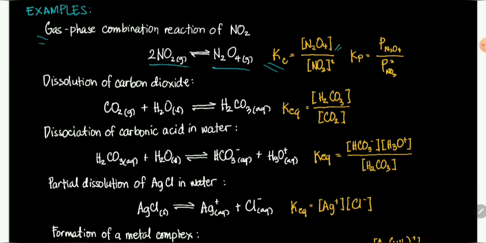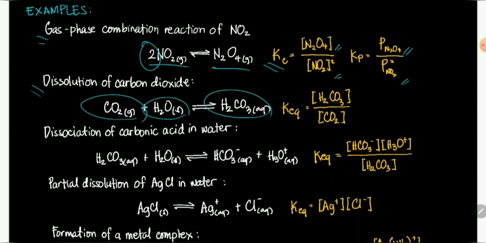That's the concentration of N2O4 over the concentration of NO2 squared, kasi 2 yung coefficient na dito. So kapag in terms of pressure, that's the pressure of N2O4 over the square of the pressure of NO2. Okay? So for the dissolution of carbon dioxide, yung gaseous carbon dioxide, maghahalo siya sa water to produce carbonic acid. So the KEQ expression will exclude this water. So ang mangyayari, that's just the concentration of H2CO3 over the concentration of CO2 in solution.